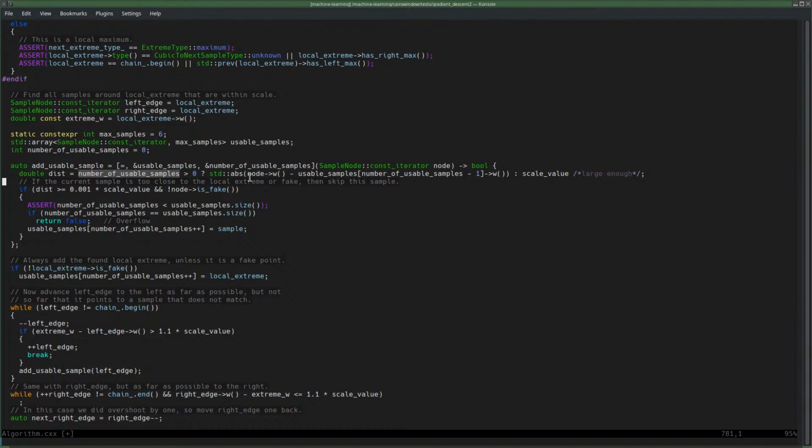So if the distance with the previous one, if it exists, is too small, well, no, sorry, it's too small, so it is not true. Now we don't add it. I think that works.